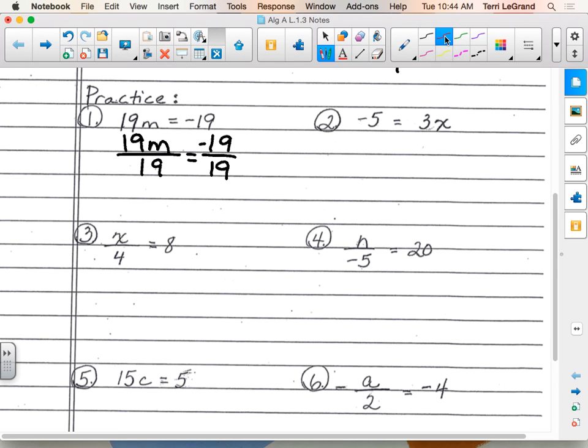What happens when you take 19 divided by 19 over here on this side? It's like they cancel out, it becomes 1, doesn't it? We would have a 1m, and that's what we want. So that we can cancel out, and now m is by itself. And now we ask ourselves this question, just like on the Zorna side of the worksheet. What's a negative divided by a positive? A negative. And what's 19 divided by itself? 1. So our answer is negative 1, isn't it?